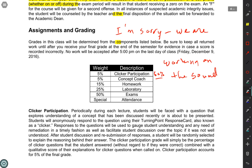Now, on these, if you don't have it done on time, I decided I want students to do this, make sure they have the understanding. So if you don't have it done on time, but you have it done before the exam that chapter is being covered on, I'll give you the score you had at the time it was due plus 50% of the score you got if you did it late. So that you can have some credit up to the time of the exam it's covered on if you didn't get it done on time. Then homework. The homework will be done on this website called Expert TA.